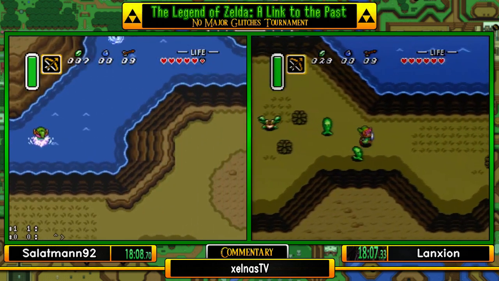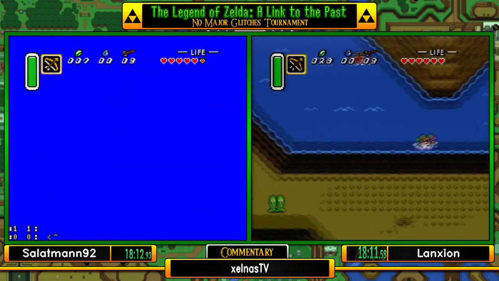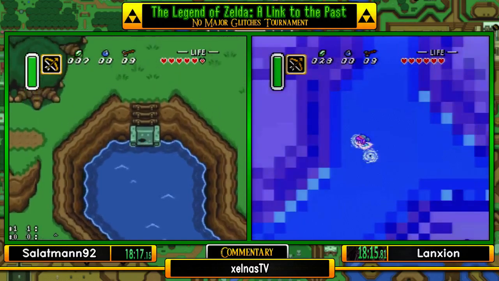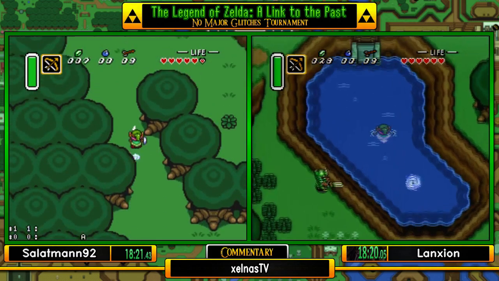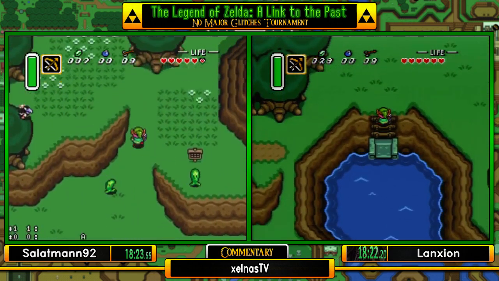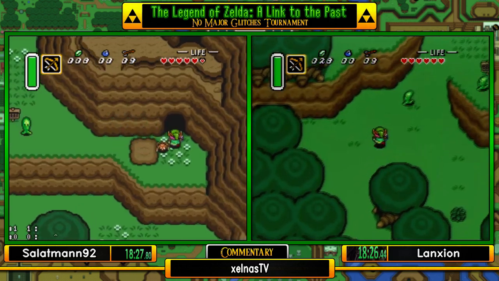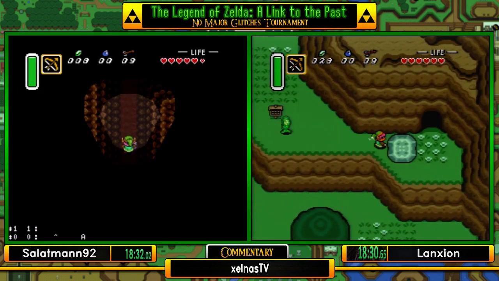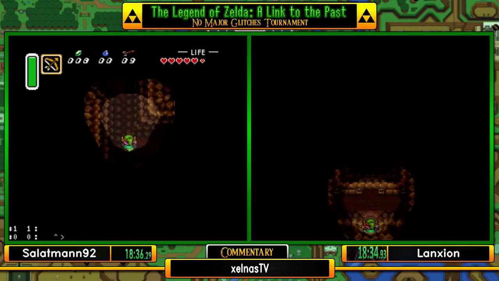Oh, Salatmann just got what is Fake Flipper. Fake Flipper is a glitch when you jump into the water and you move onto a screen the frame after, which gives you the ability to swim in the water without the flippers, which we've dubbed Fake Flippers. It's a very good glitch. It saves about 6 seconds when done optimally. More if you don't have the movement down for the overworld movement up north.